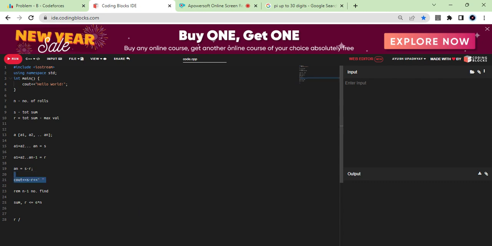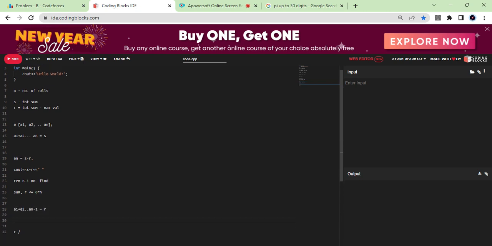So r is the total sum which I have currently. After printing this, I'm just taking these elements into consideration. a1 to a n minus 1 I need to print, right? What is this? I don't know. I know an, so I printed an because an is the difference between s and r. Now a1 to an minus 1 I don't know, but I know the sum and I know the total number of numbers. So what I did, r divided by n minus 1, right? R divided by n minus 1 will give me some value which is close to every number. So let's say this is equal to x, and there would be some r modulo n minus 1. After dividing this, you will have some remainder equal to y.